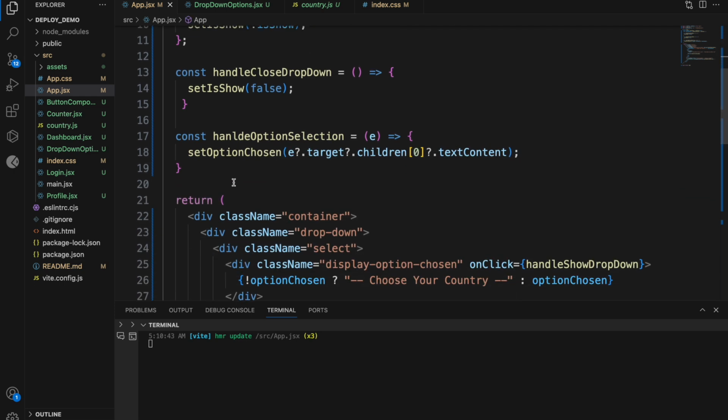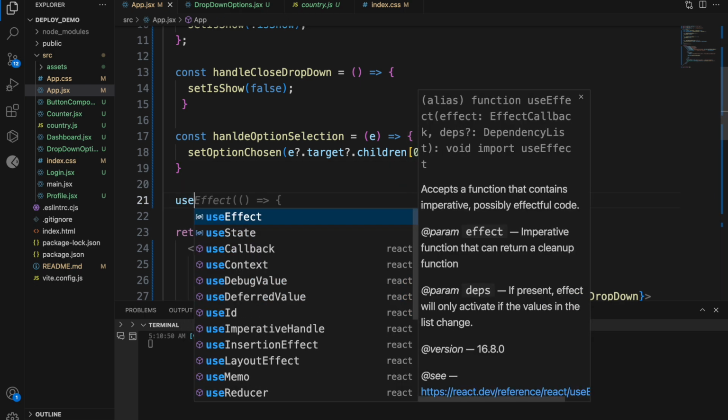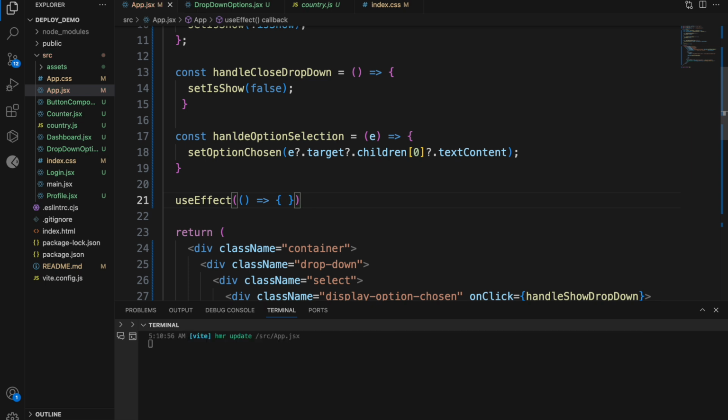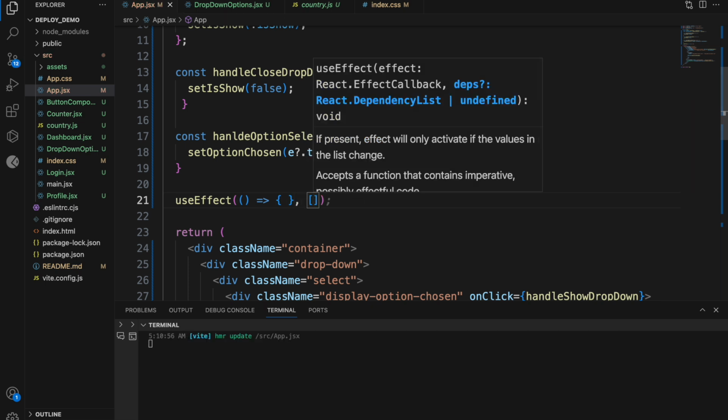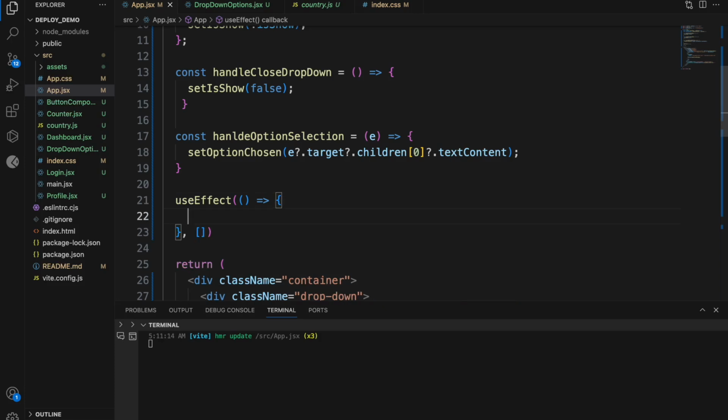I prefer to put it after all the controls. So you just fetch it once. We have the callback and the dependency. If you are not supplying anything, you only put square brackets, like a list. It will only run it or get the data once, and it won't repeat itself.